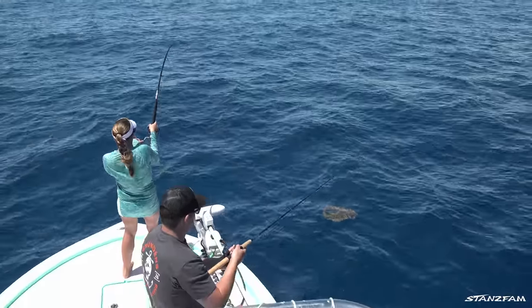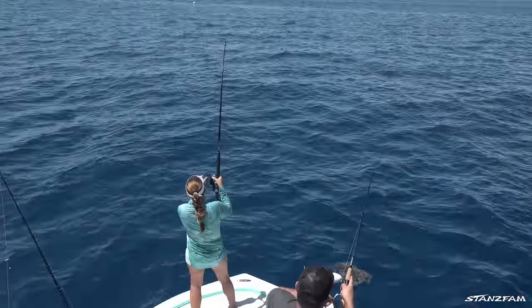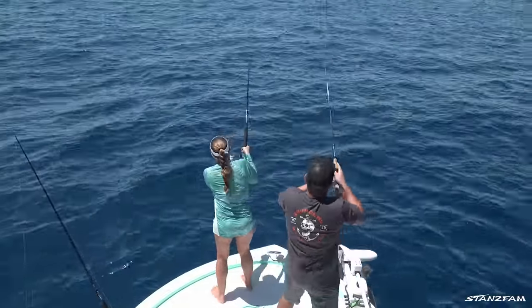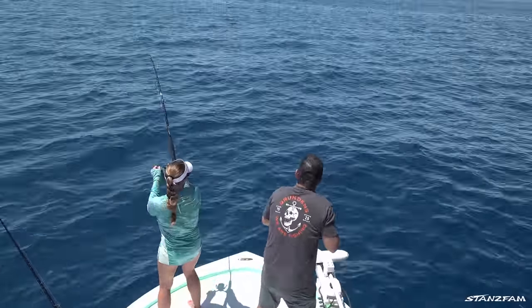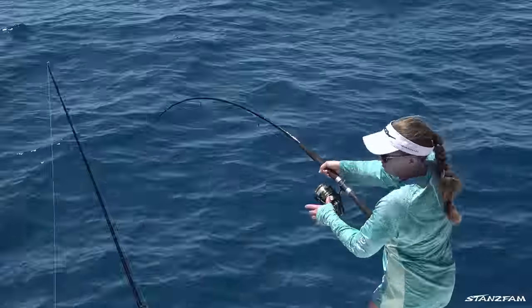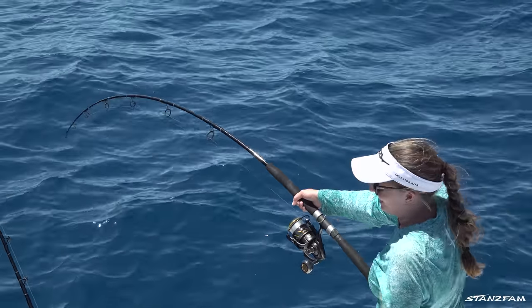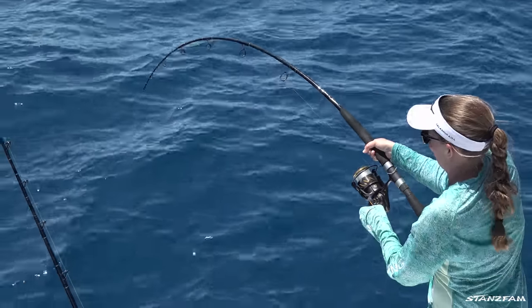All right. Okay, so we're back after permit. I just turned the camera on. Wind. Doubled up. Good job, guys. Oh, he just came off. Did he come off? Yeah, he came off. Okay. Almost had a double. Big permit on, Sarah. Big permit. I'm so excited to do this. It's gonna hurt me. Oh yeah, big permit.